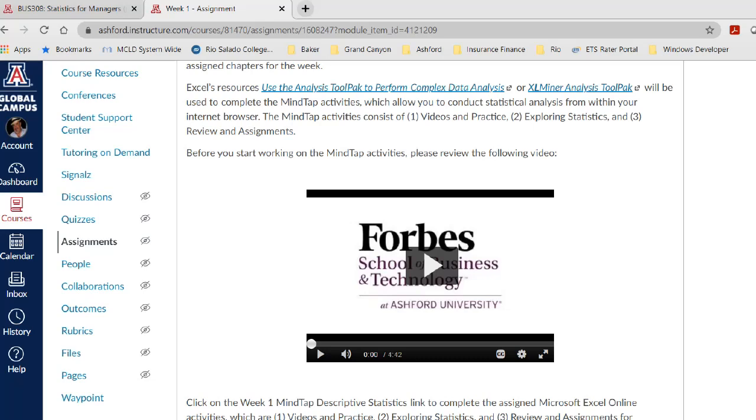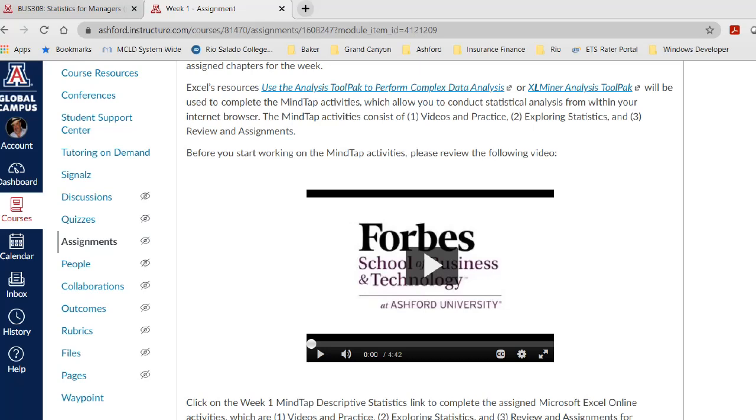When I met on Zoom with a couple of students the first day, I was thinking that it's like an either or. You want this or you need that. But now I think you need both of these. Now, we're only using this one right now, but I think you want to install both. And then once you get into Cengage Mindtap, it tells you in the video, it tells you here in print that what you need to do for this one assignment in your gradebook is you need to do the activities that are marked with a red dot in Cengage that correspond to these 3 sections: videos and practice, exploring statistics, and review and assignments in each of the chapters that make up the week.